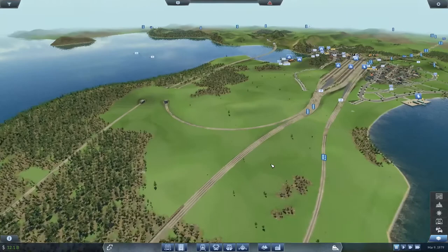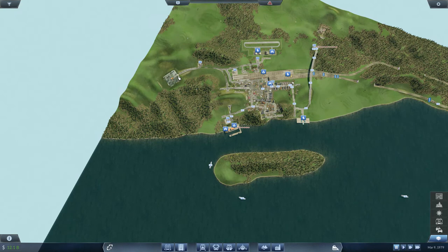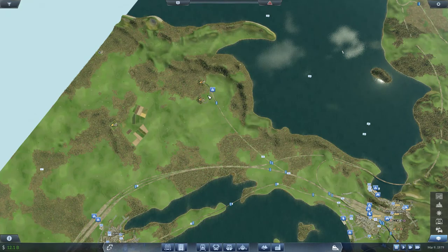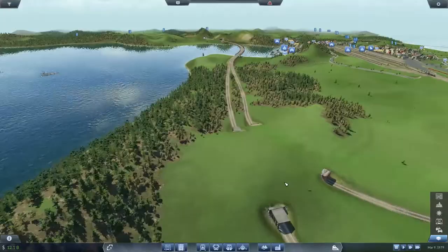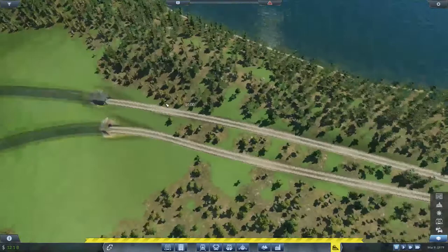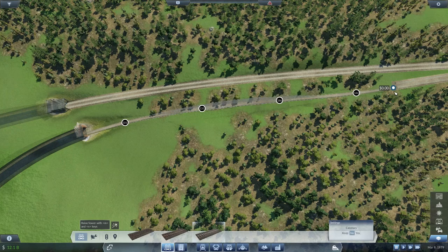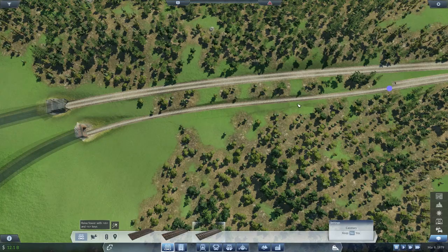So that is now connected to Sault Ste. Marie, so we could actually get iron now directly from Thunder Bay — which is going to be awesome. That's the only thing it really supplies, isn't it? Oh, there's wood too — we could also get wood directly from Thunder Bay. So we can get wood and iron directly from Thunder Bay, given that this doesn't seem to be doing anything anymore for some bizarre reason. I don't know what to make of that swing. I don't like the swing. We're going to fix that swing before we end this episode — but that swing does not want to be fixed.